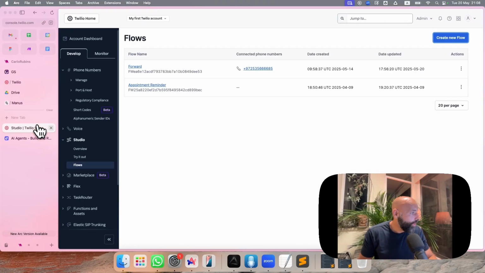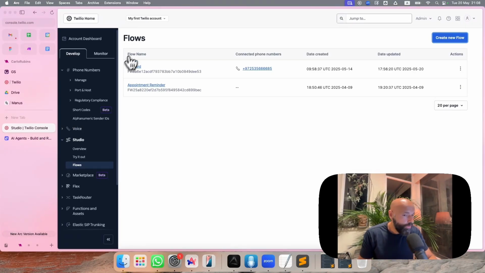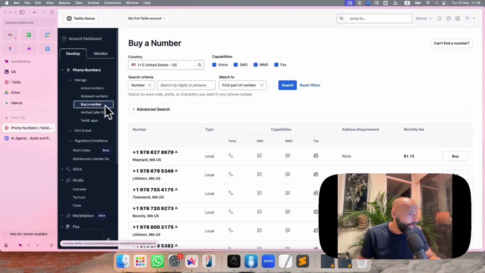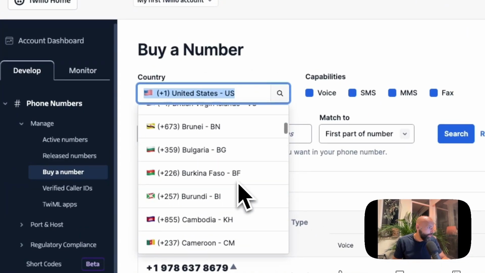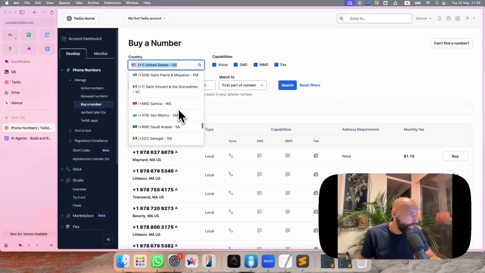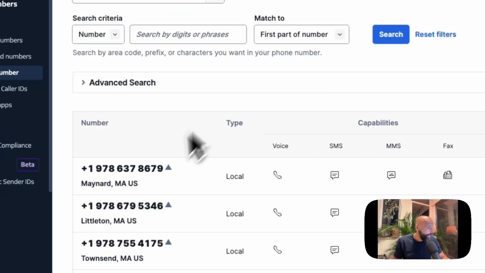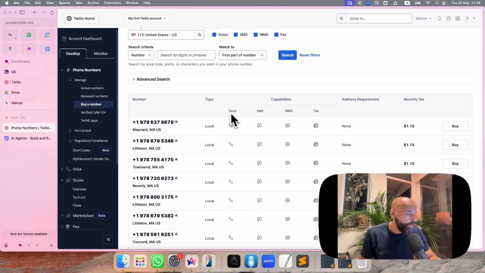So let's look on Twilio at what it looks like. So the first thing is a Twilio integration. When you buy a number, wherever you want, it works in most of the countries, if not all of the countries, you can buy a number, and you choose a number. Some are voice and SMS activated, some are not. By the way, you cannot use SMS for OTP.